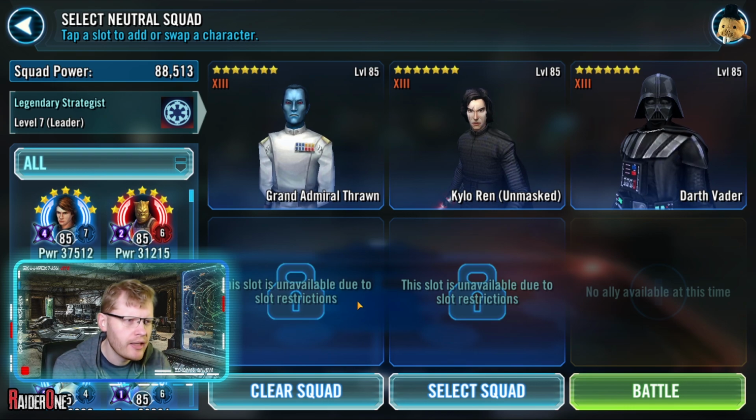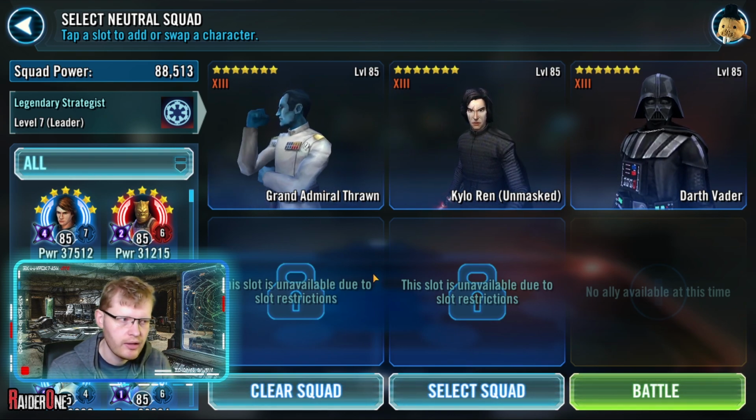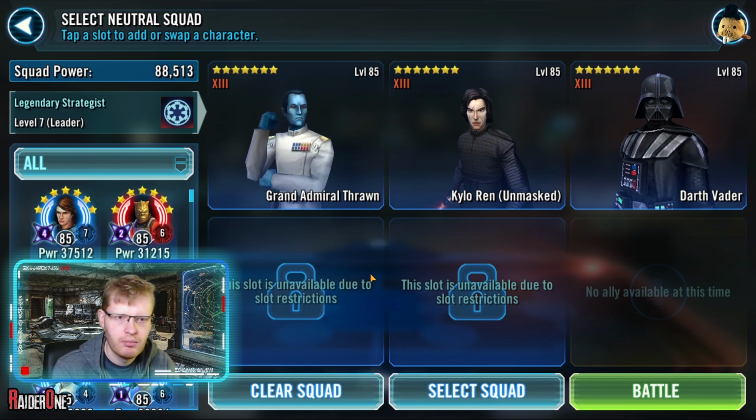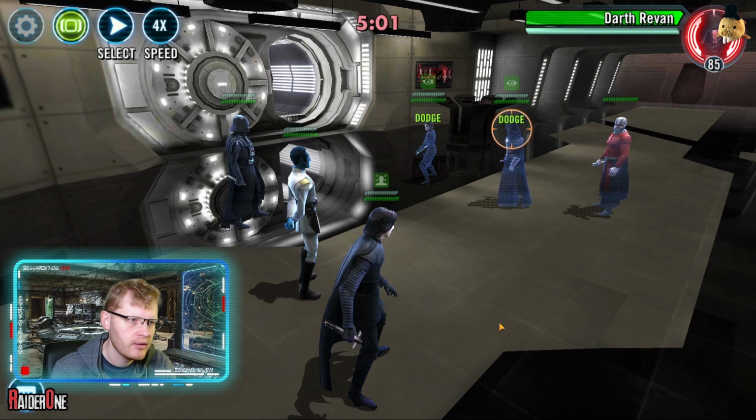And basically the idea is that Kylo is so tough that he'll just soak all of that onslaught, and then you use Merciless Massacre and the Culling Blade and all that stuff, and you get rid of Darth Revan, and then you can stun the team and control them with the other two, and it's basically just pounding on Malak. So I'm going to go with this. We're going to see what happens. Fingers crossed that this is a good counter.